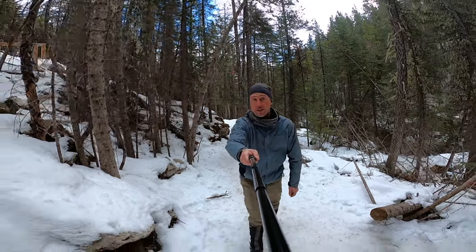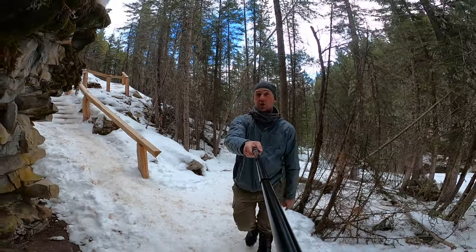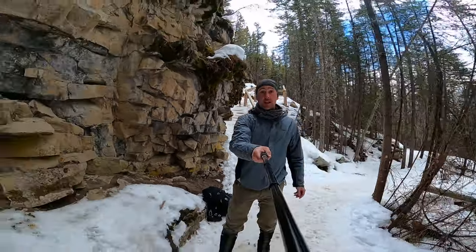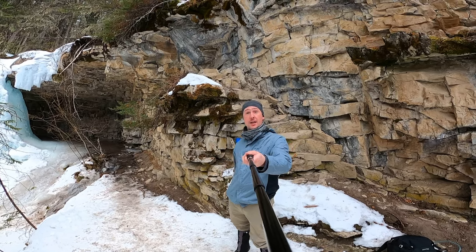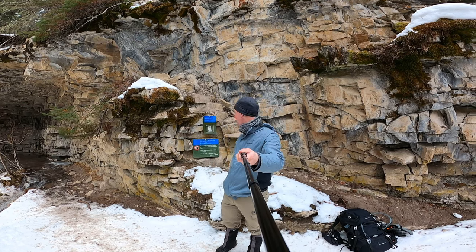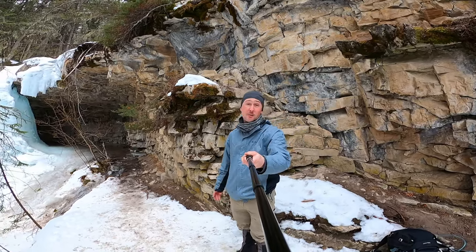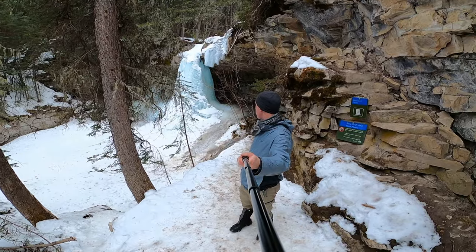Me who thought that I would have a hard time finding all three of the falls, these are very well marked and very well defined, just not the information that I was looking for online. But if you just keep following the trail upwards and upwards and upwards, then you come across Marmot Falls. Gorgeous little spot as well, with a massive column right over there. Also, it says help us protect rare plants, because there's a bunch of species of rare plants in this area. This doesn't really apply to us right now. This is the awesome little Marmot Falls behind me here.